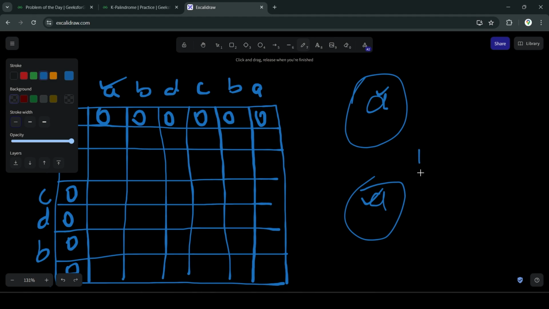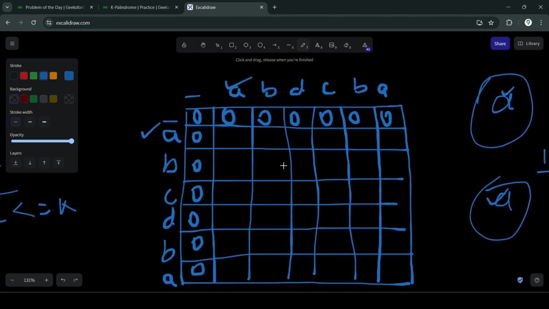That will be 1, right? So we have to add 1 to our previous answer. If some elements are same, then we have to check the previous one and add 1 here. Basically we can clearly see that A and A are same, so you have to check the I minus 1, J minus 1 element and add plus 1 here. So the answer will be 1.